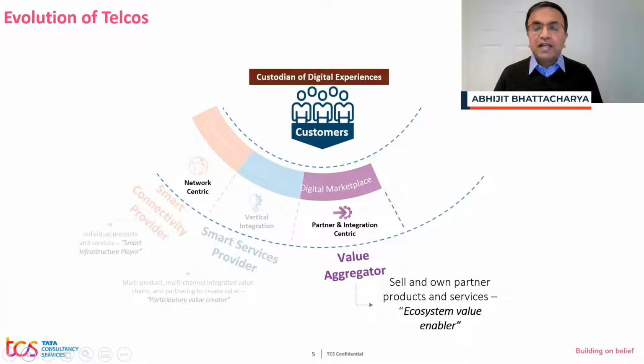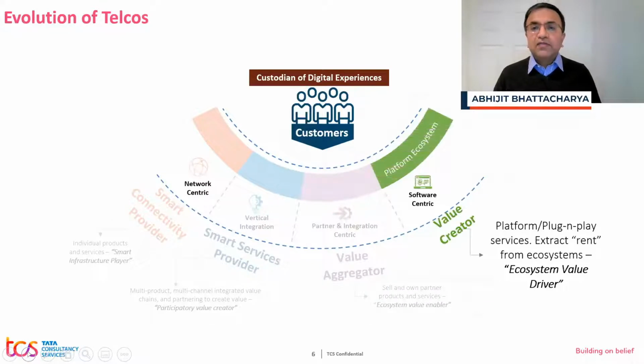So telco can have a bigger pie in this whole value proposition. There are also marketplaces which might be controlled by someone else, and telcos will have an opportunity to participate in that marketplace so that the other providers, or participants, can use the telco service to define a value proposition for the enterprise. The last and fourth one is value creator.